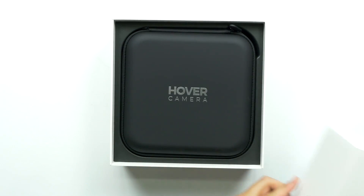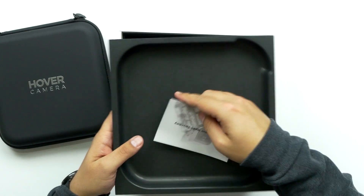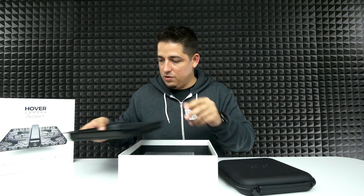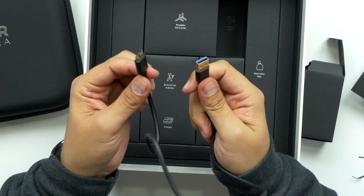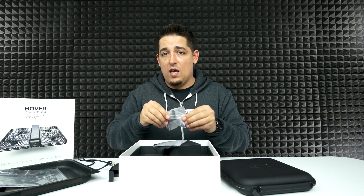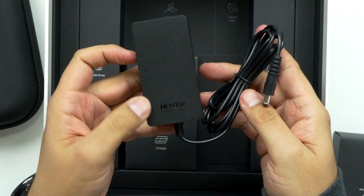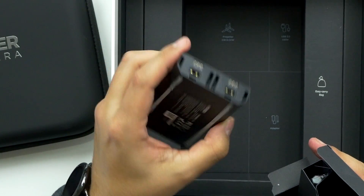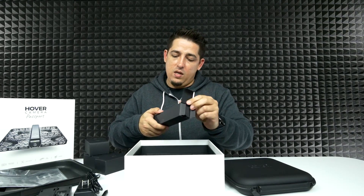It's a tight box. It's got a nice carrying case for it. That's the whole thing. So we've got stuff — 'Unfold your next journey,' sounds good to me. We got a quick guide. Look at all this: a USB 3 to micro USB 3, extra propellers if we need them. It does have a carbon fiber enclosure around them, so it's very safe from what I've heard — it can take a beating. You've got extra blades, a basic AC power adapter. This is the charging station — it comes with two batteries and you can charge them simultaneously, which is really cool. You've got a T3 and a T4 screwdriver with the little baby screws. Got a carrying bag.